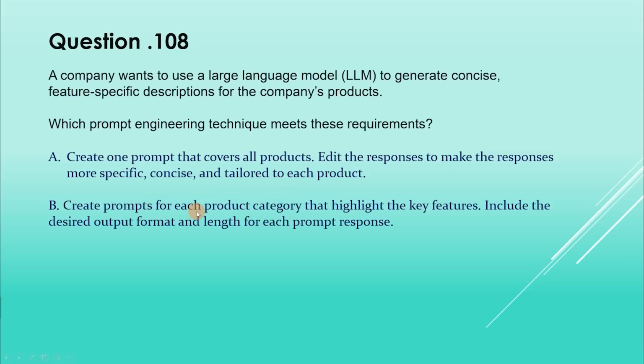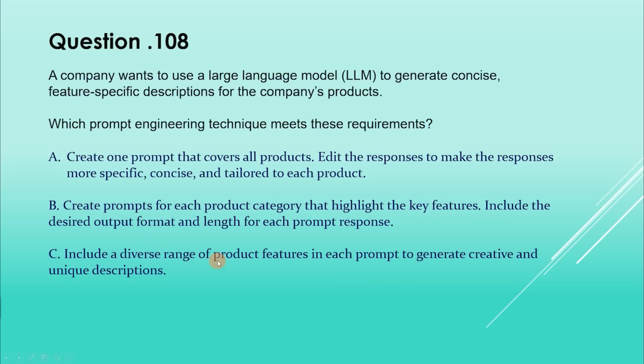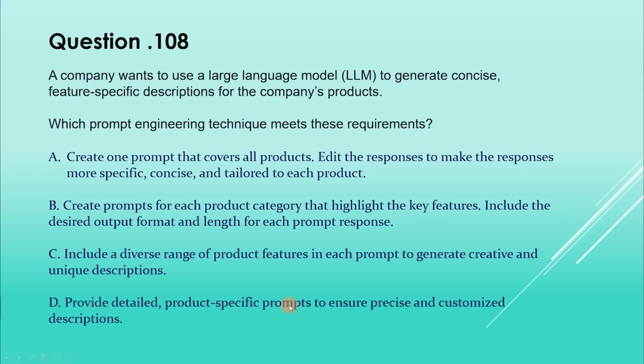Create prompts for each product category that highlight the key features. Include the desired output format and the length for each prompt response. Option C. Include a diverse range of product features in each prompt to generate creative and unique descriptions. Option D. Provide detailed product specific prompts to ensure precise and customized descriptions. So take your time to guess the correct answer here. You can pause the video if you want more time.